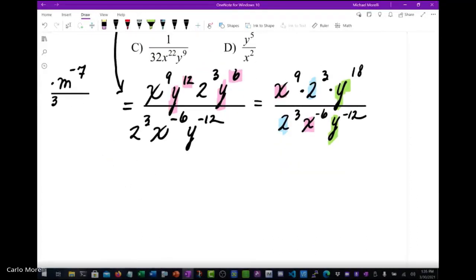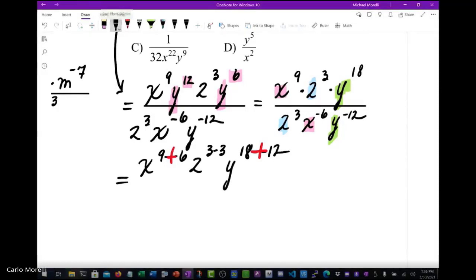Last problem, guys. I know it's a struggle, but this is good for you. So we're going to do an intermediate step here because we're doing a lot of things. We're going to write x to the power of 9 minus negative 6. 2 to the power of 3 minus 3. Y to the power of 18 minus negative 12. And that's it. There's no denominator anymore. Okay, there might become one in a minute, but right now there isn't. So remember, these double negatives become pluses.